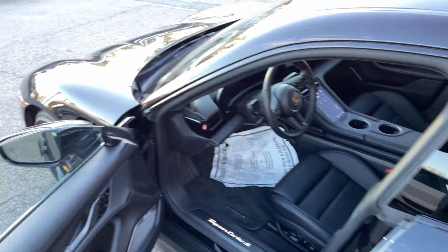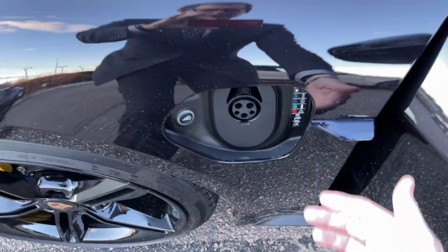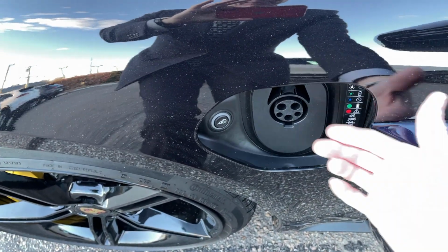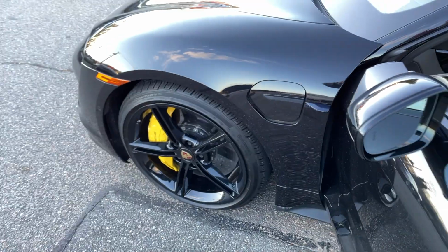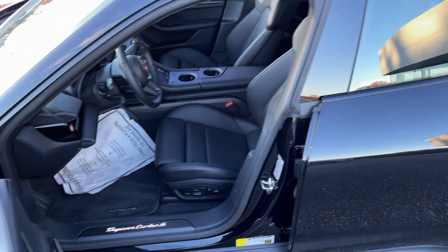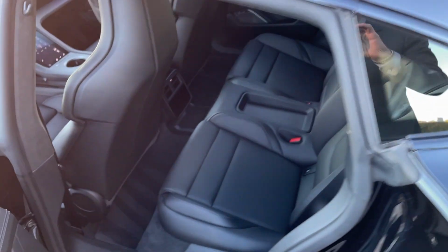And since it is cold out here, I'm going to go inside right now and show you. And here we go. Let's close this up right here. That's going to close up on its own. Right there, it's closing up, as you can see. And we're going to go inside and show you some of the features inside the car. It's windy and chilly out here. I'm going to show you the back so you can see.